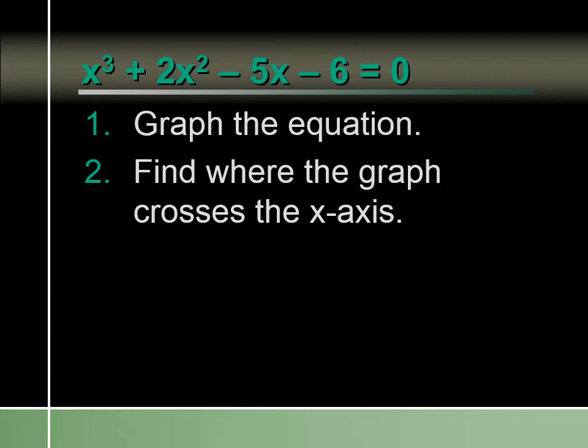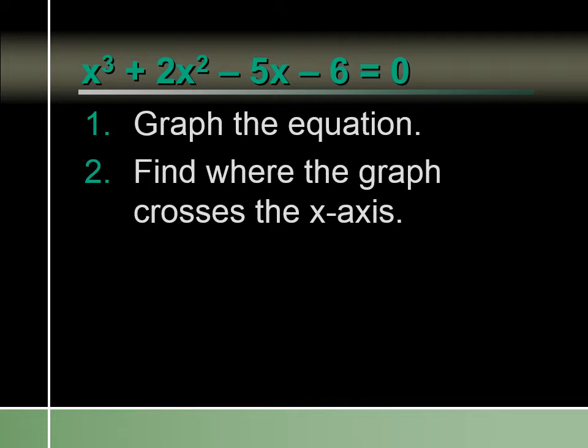Also, we know that since it's a degree of 3, it should have 2 turns. When they're talking about turns, they're talking about once the graph has started, how many times it changes direction. So if your graph is starting up, and when it turns and starts going down, that's the first turn. And then once it starts going down, it's going to turn again and go back up, and that's your second turn. So there are 2 turns because it is a third degree.